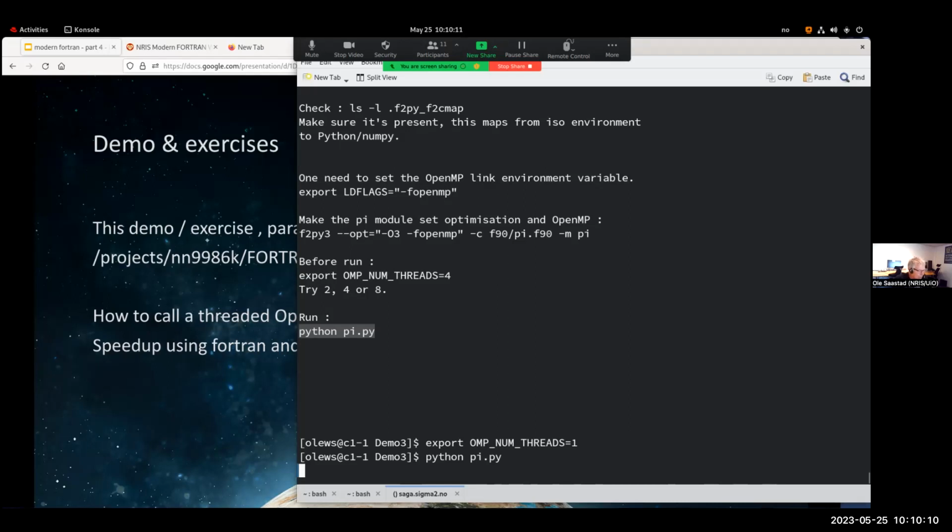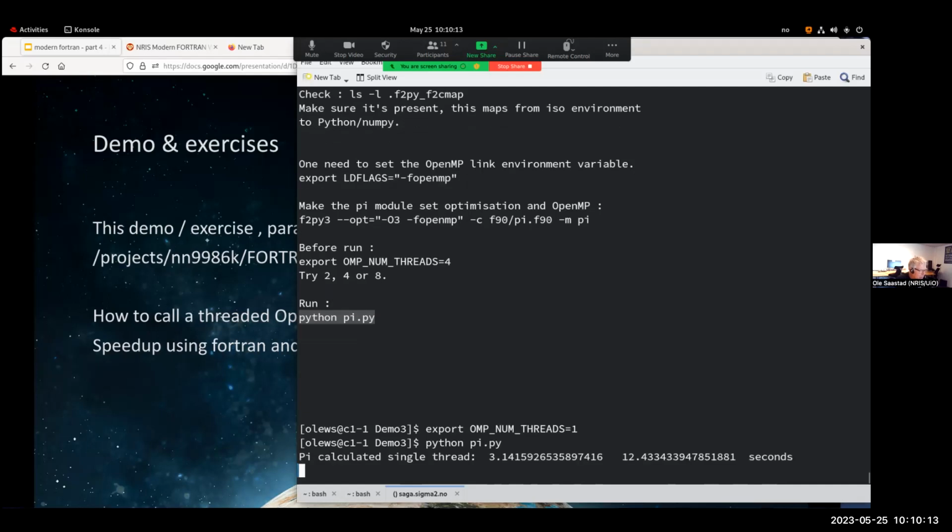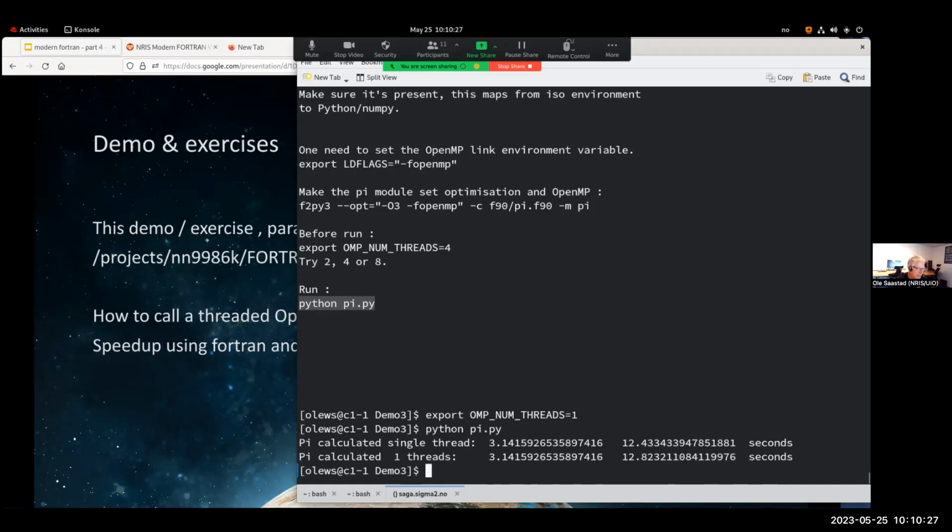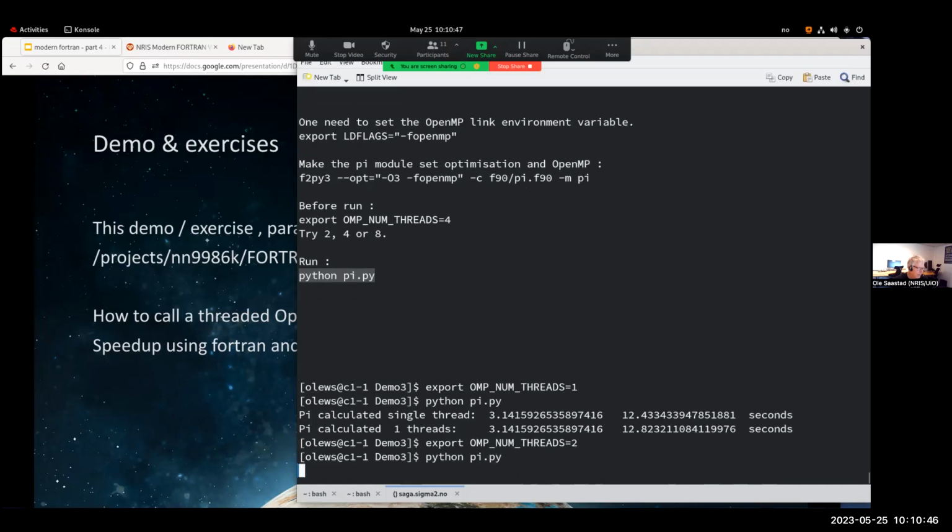Maybe it also needs time to start. I saw that it was sluggish to start. Single thread, it took 12.4 seconds. Those of you who find it fashionable or nice to know a lot of decimals in pi could probably figure out if there's an error. So you see a single thread used 12.4 seconds, using one thread, 12.8. That is within the margin of error because we are not alone on this system. So we can say 2 and run again. We see if we get any speed up.